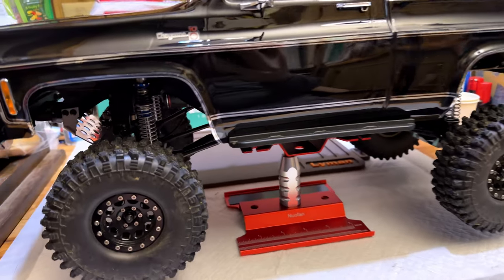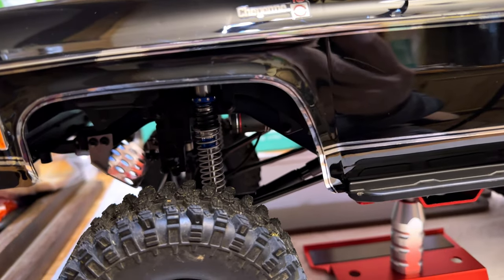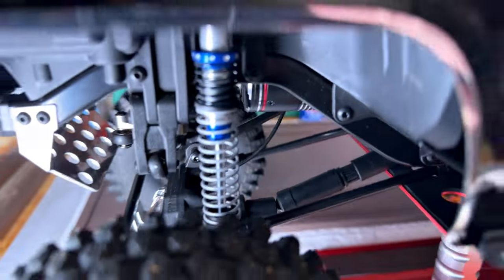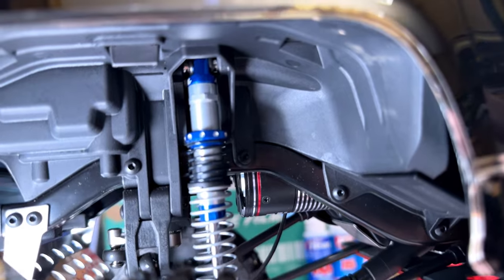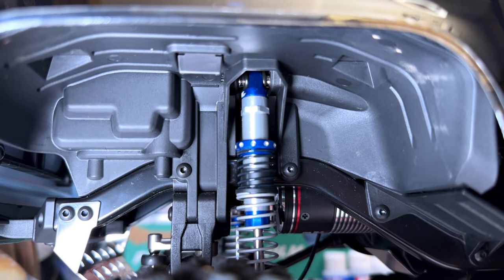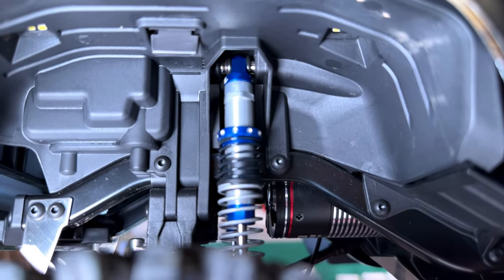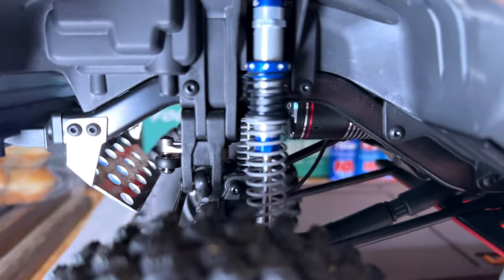So I got the shocks done. Let me throw some light at it here, if it ever turns on. I got those Pro-Line shocks in there, and they look good. Look what I came up with for a bushing at the top. I used the stock Traxxas bushing off of stock shocks, and I put O-rings on each side of it, because you can't click into a metal ball. Those O-rings fit perfect inside here.